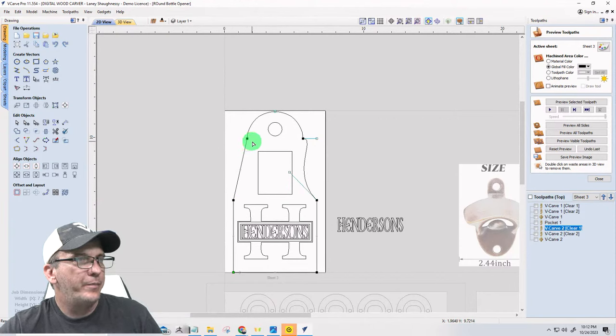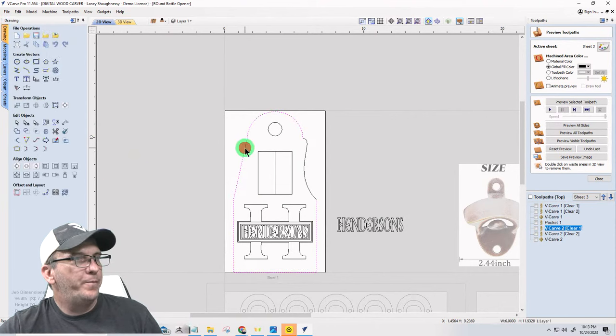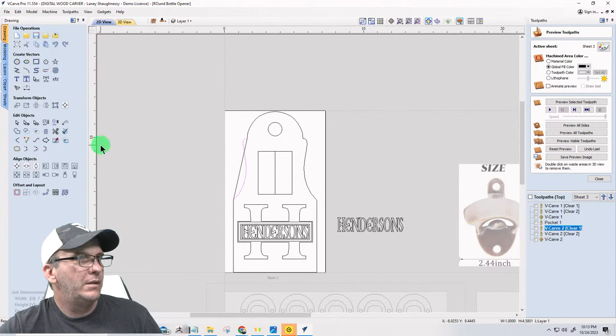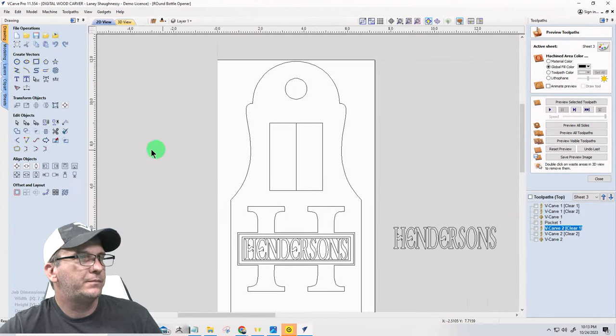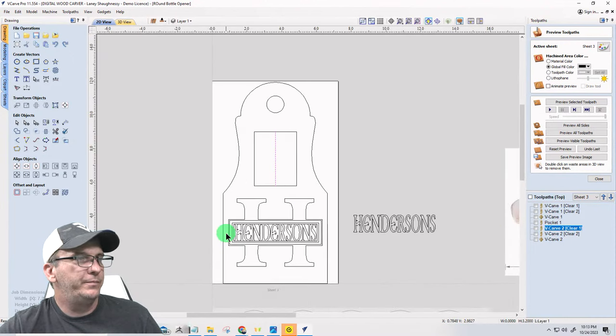Now, the thing that would probably be smart for me to do, the quickest and smartest way, would be to cut the vector here, cut it here, draw a line right down the middle. Doesn't have to be a long line. Select this, select the line, and flip it about the line. Take my scissors and trim that away. Okay. Remembering now that this center part right here is this device, right? Okay.